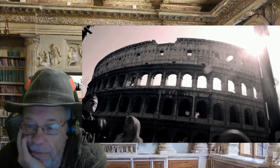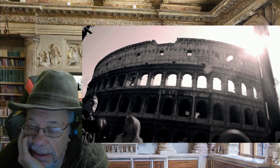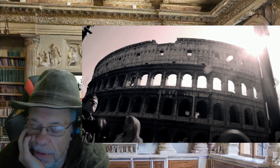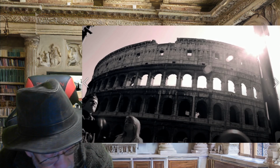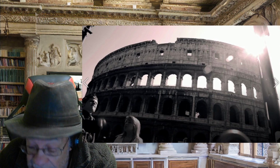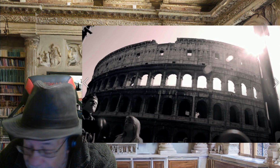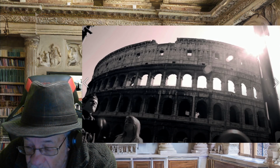So I think Rome's a happening city, and I think Italy as a country is absolutely gorgeous. It's one of the most beautiful countries in the world. There are a lot of beautiful countries, but I just have a particular affinity for Roman history and Rome and Venice and Tuscany. So I kind of gravitate toward that. But we'll cover other things as well.